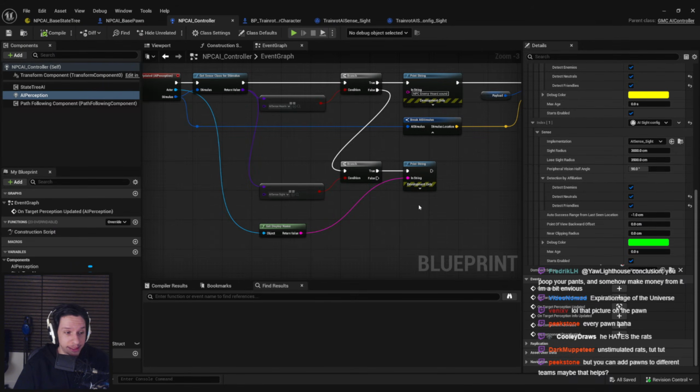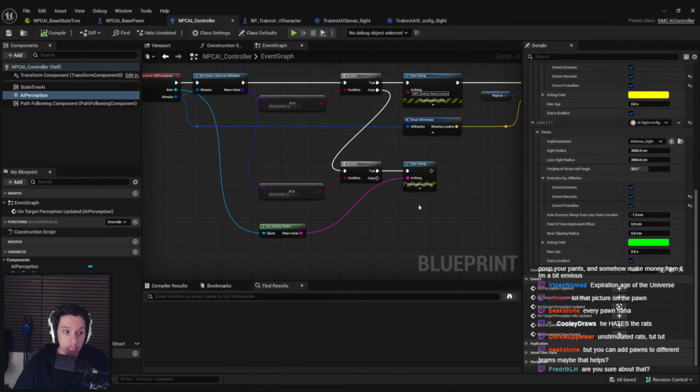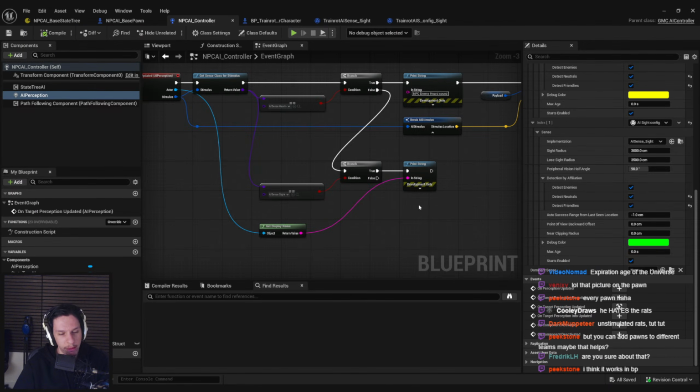Not in Blueprint, I believe. I could be wrong. Maybe they changed it, but as far as I know, you can only do it in C++. Which, either way, I probably should be putting these into different C++ classes anyway. Am I sure about that? I am 87.5% sure. I think it works in Blueprint.